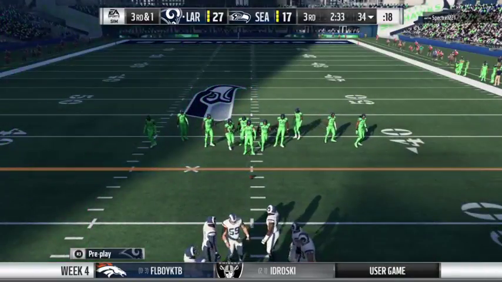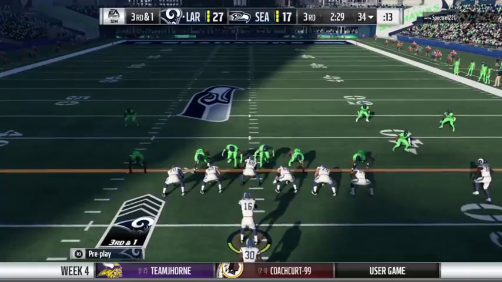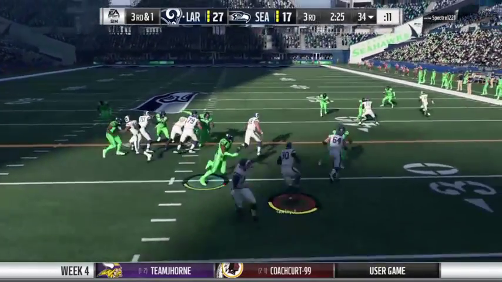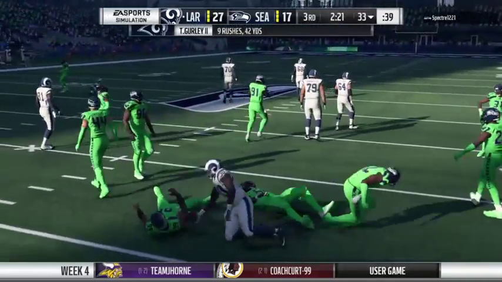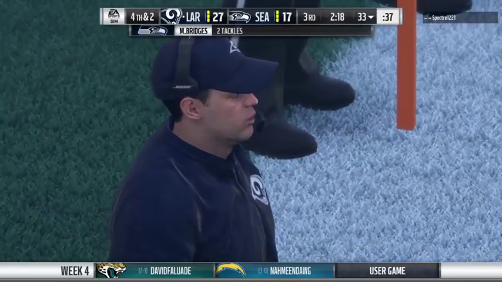The Rams on 3rd down. They've hit 4 of 7. They need just a yard here. It's 3rd and 1. From the pistol, it's Gurley. And he's not even going to get back to the line of scrimmage. A loss of a yard, and it brings up 4th.